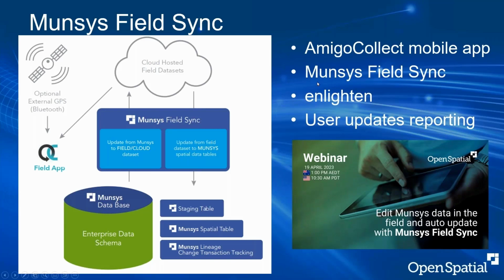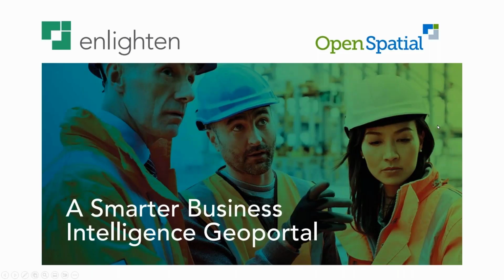And it does the same. It's bi-directional. So in the meantime, if you've been editing Munsys data, when we do the sync, it'll push those changes back into the cloud. And then there's a conflict and error follow-ups to say, well, wait a minute, the field person modified it and the Munsys modified it. Which one do you want? That sort of stuff. All right, last section then.